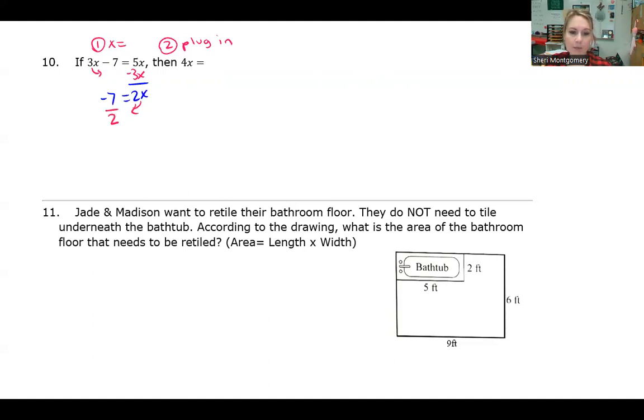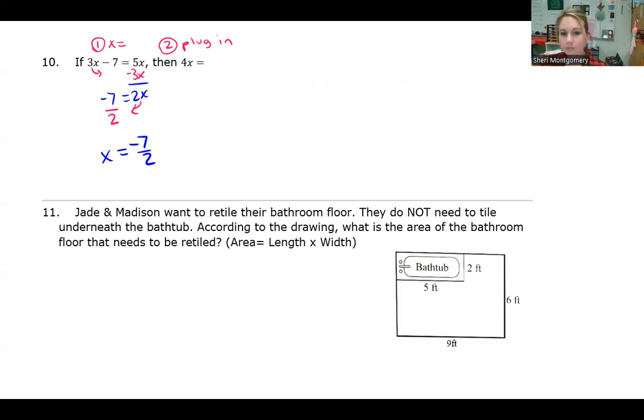So my first step, I just solved for x. It's pretty ugly. I get x is equal to -7 over 2. That's okay. When we did our worksheet the other day, when we were solving it, we got a lot of fraction answers for x equals. When we plug it in, we're going to get a whole number. It's going to be nice. It's going to work out nicely.